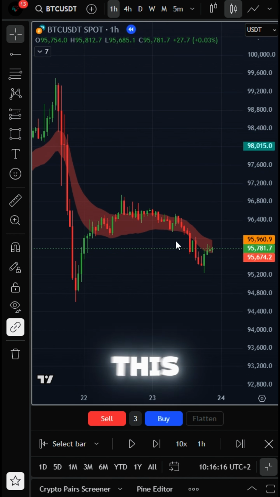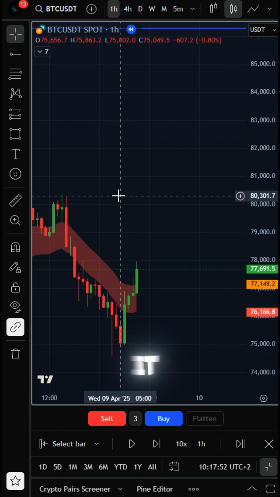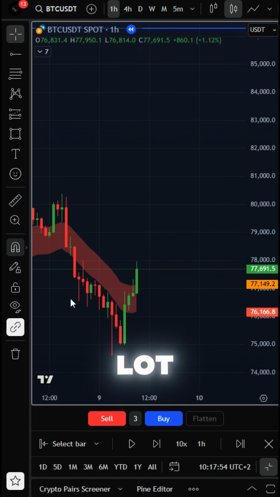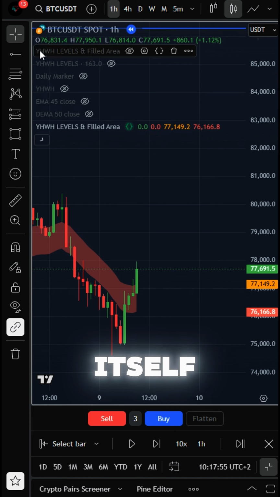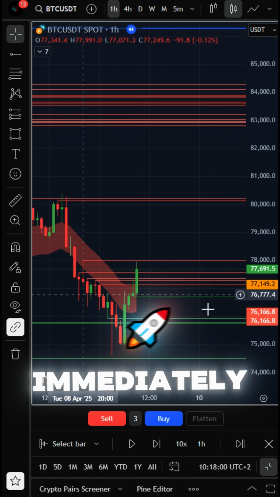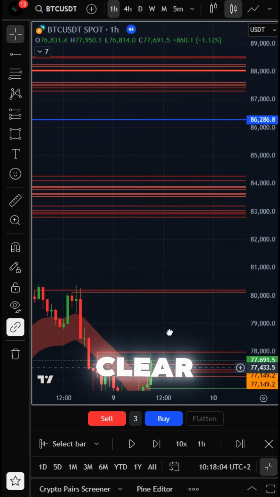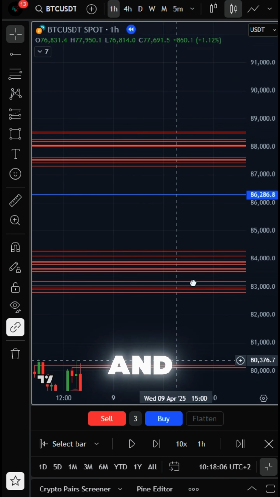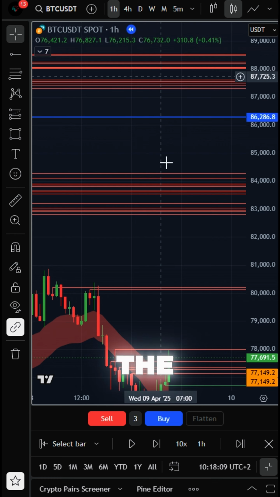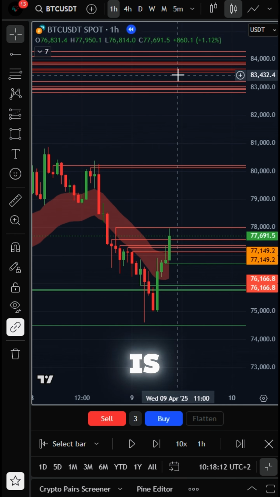When trading this, you got to use it with liquidity. So this is how you use it with liquidity. You don't need to analyze a lot of things. The indicator itself has everything built in. As you can see here, the liquidity will immediately turn on, and now you can see liquidity down and liquidity up. So it's clear that we have a lot of liquidity up, and this liquidity here is liquidity from the sellers. So the market wants to go up because most of the liquidity is up.